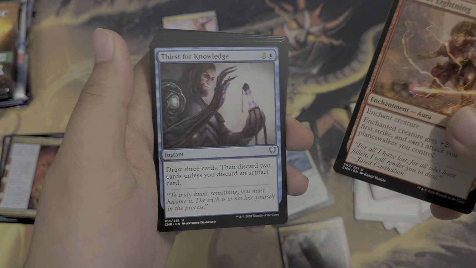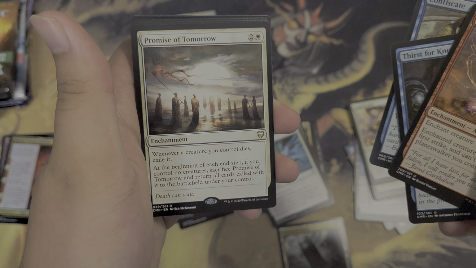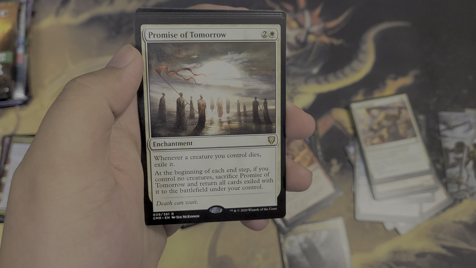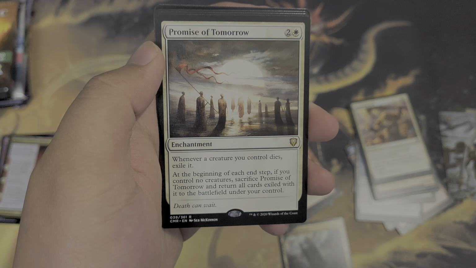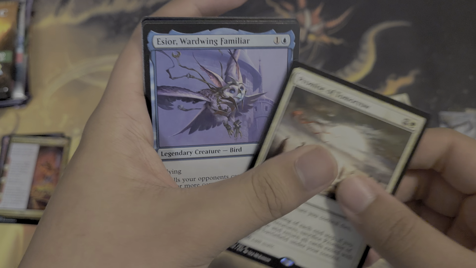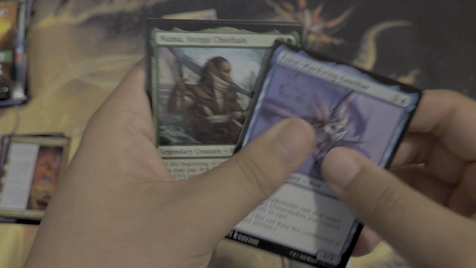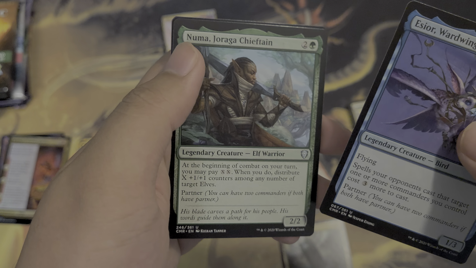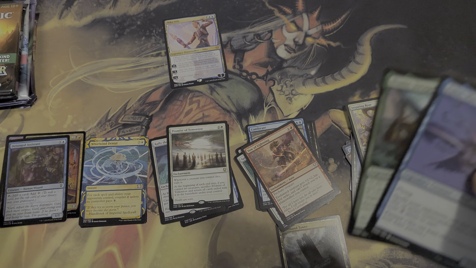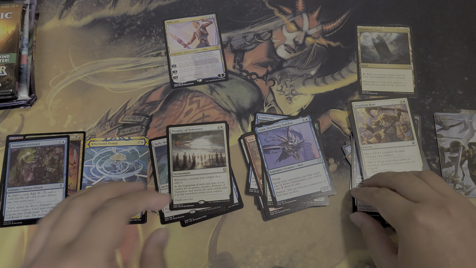Vow of Lightning, Thirst for Knowledge. Confiscate. Promise of Tomorrow. Whenever a creature you control dies, exile it at the beginning of each end step. If you control no creatures, sacrifice Edge of Tomorrow and return all exiled cards to the battlefield under your control. Not bad. Ice or War the Waiting Familiar. Nuba Drawer Chieftain. And Foil, Deranged Assistant. And let me sort these out. Uncommon, uncommon. Put you up here.